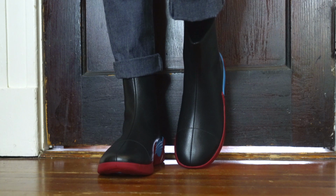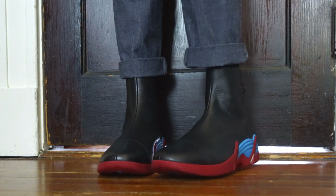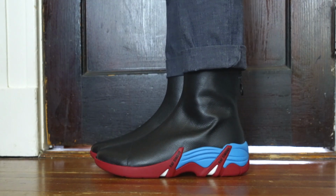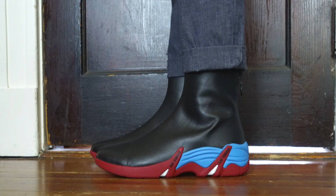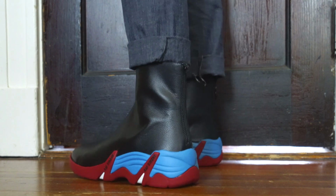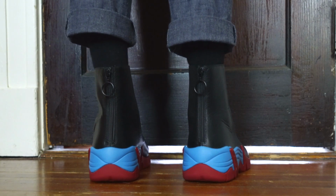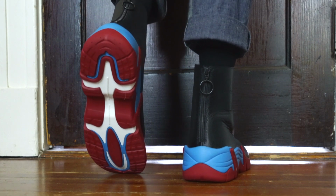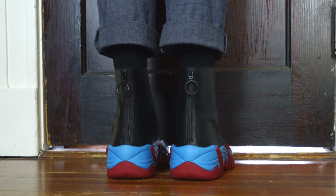I don't feel a lot of creasing at the vamp as I step, which is definitely a big concern for me with black leather, because I just do not like the way that those creases look over time. The size is just about right, so these are a 43 or a US 10, and that is just about what they fit like to me. Maybe they are just slightly larger, but I definitely would not consider changing size if you're worried about that. Just get whatever your normal size is.